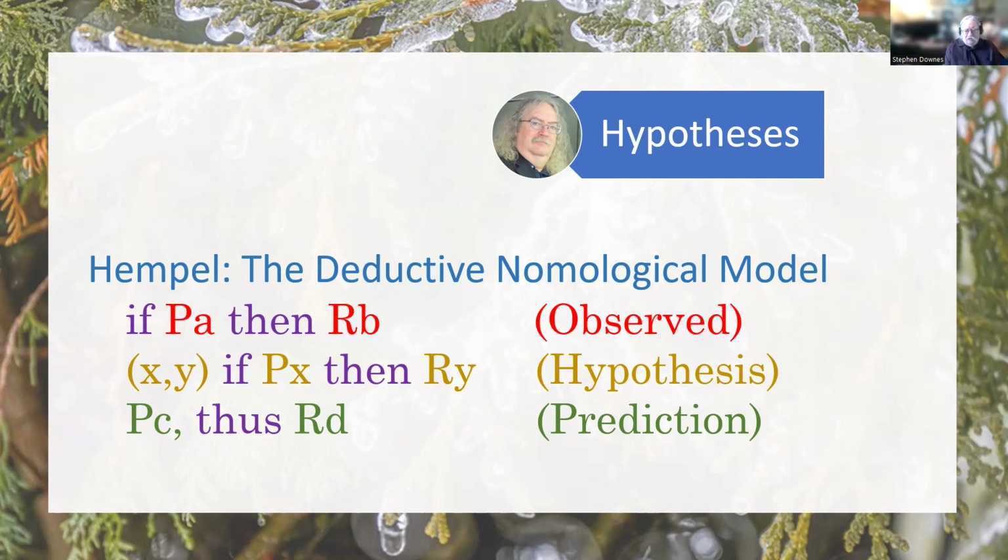We see rabbit tracks, and then we see a rabbit. And we come up with a hypothesis, a generalization about a state of affairs in the world. If I see rabbit tracks, then I'll see a rabbit. And then you go out, you test your theory, you go out into the world, you look for rabbit tracks, and you predict, okay, at the end of these tracks, I'm going to see a rabbit. And that's your test. And if your test is correct, if you actually do see a rabbit, you've confirmed your theory. But if you see something else instead, maybe somebody with sticks making a rabbit track, then you've disconfirmed or falsified your theory.